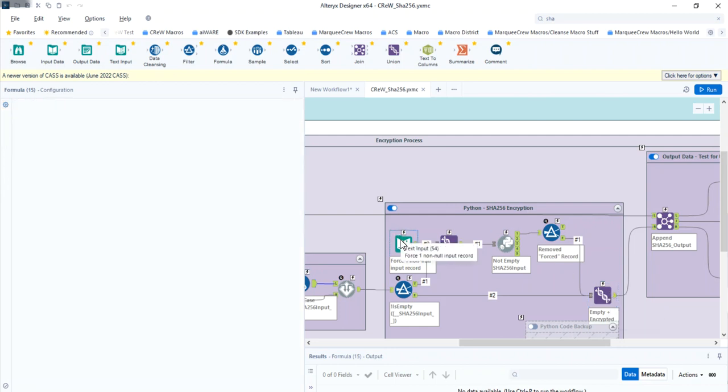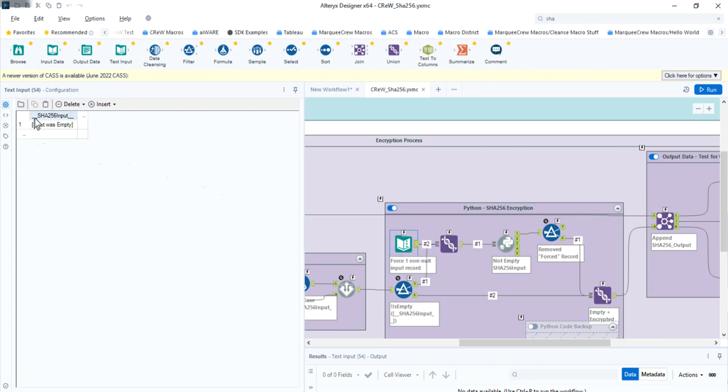And what I'm going to do here is force an input saying, hey, all of my data was empty. In that case, I need to have something. And so I'm going to put "input was empty" here. And what I won't do is assign it a record ID. I'm going to bring the data together in a union and go into the Python tool.